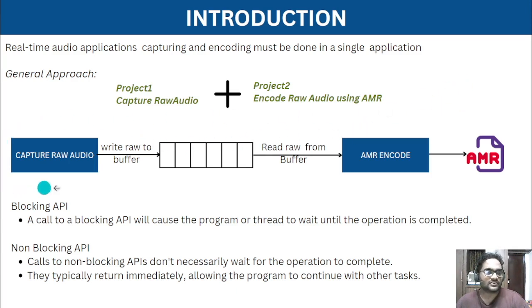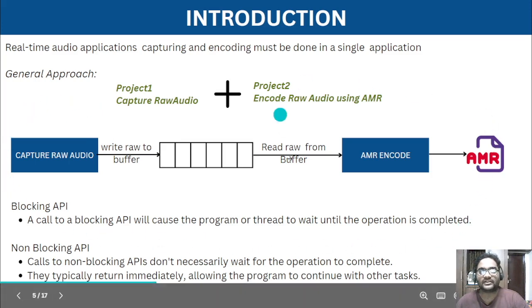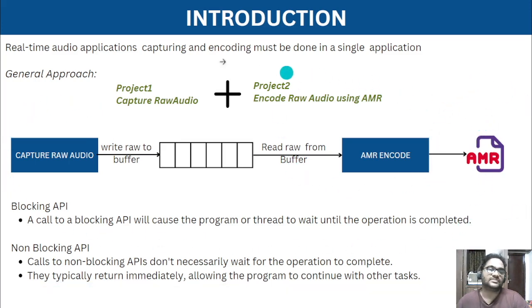I have given a thought to it, and this is how the block diagram looks. If you want to capture raw data, you simply write it to the buffer. Don't write to the file here, because we don't need the raw data written into the file. We need only the encoded data, the AMR file, with the .amr extension. This particular project is just to capture the raw data, encode it, and then write into the file. For that purpose, I have clubbed these two projects, project 1 and project 2, but instead of writing to a raw file, I'm only writing the encoded file.